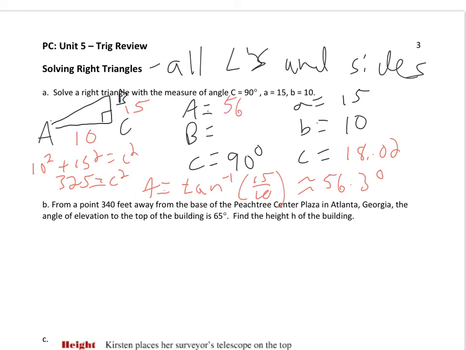So there's that. And then what we've got next is we're able to come up with the fact that if you take 90 minus that 56.3, you're going to get 33.7. And that's angle B. Now why 90 degrees? Because all three angles of a triangle add to 180, as you may recall, and 90 of it's taken up there. So 90 and 56.3 leaves that 33.7 for the remaining angle. Okay, so that takes care of solving that triangle.